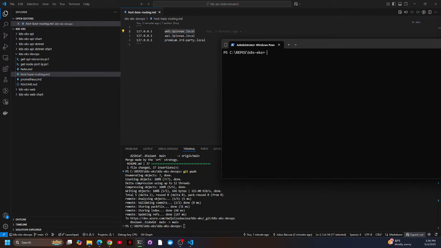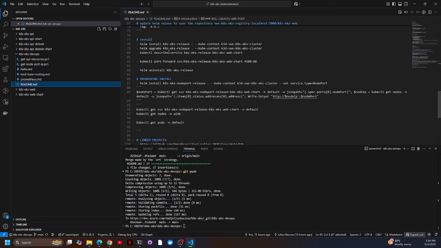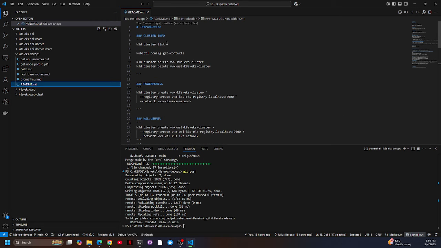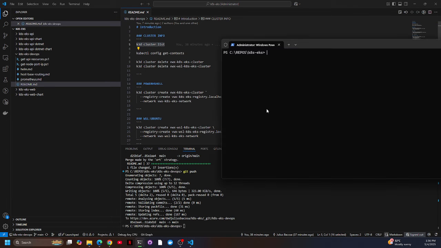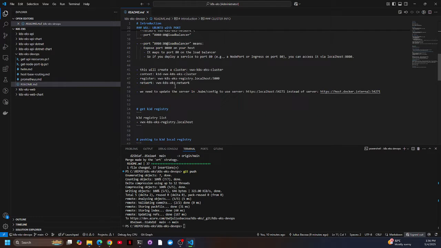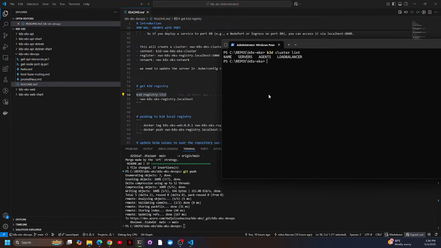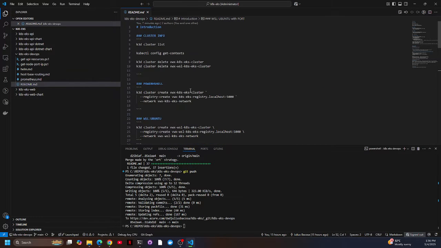Let's see if we have an existing cluster. So let's go in our codes. Let's see if we have an existing cluster. We don't have existing cluster. Let's check if we have existing registry. No existing registry.